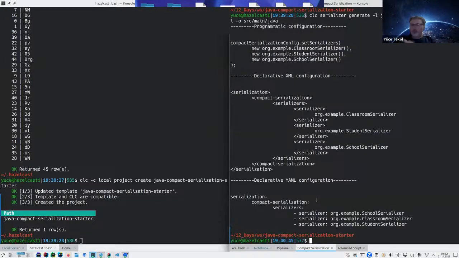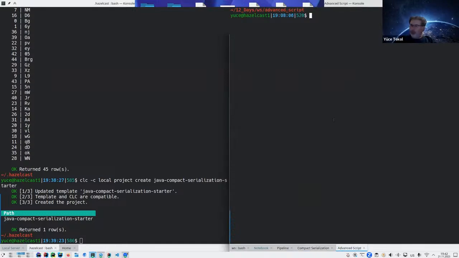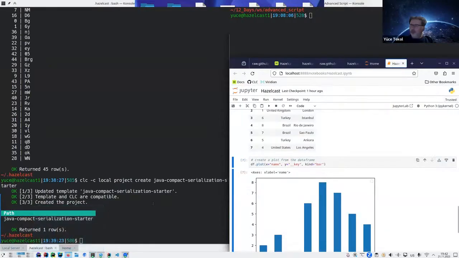The last thing I want to talk about is support for advanced scripts. So advanced scripts are a recent addition to CLC. Previously, we supported very simple scripting.